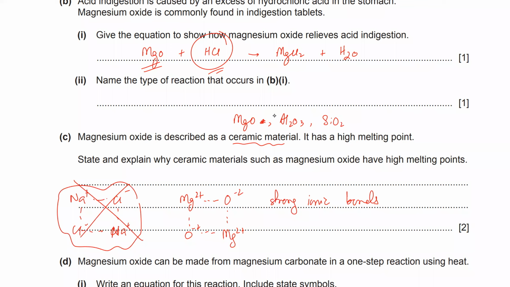Magnesium oxide has strong ionic bonds. Ions have high charge density. बस ये काफी होगा. It's just a 2-mark question. Aluminum oxide has very high melting point because the lattice of aluminum oxide, the charges are very high. They have high charge density, so they attract each other very strongly. Clear है? Plus, it's a giant ionic lattice. ठीक है? Is this fine?